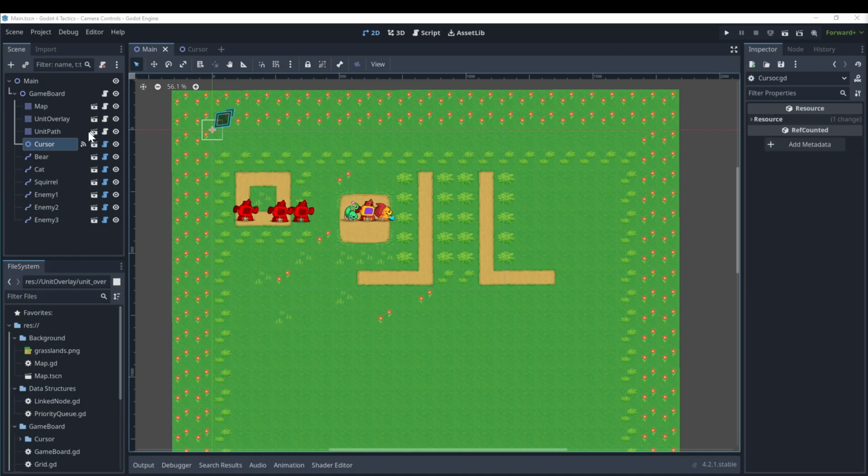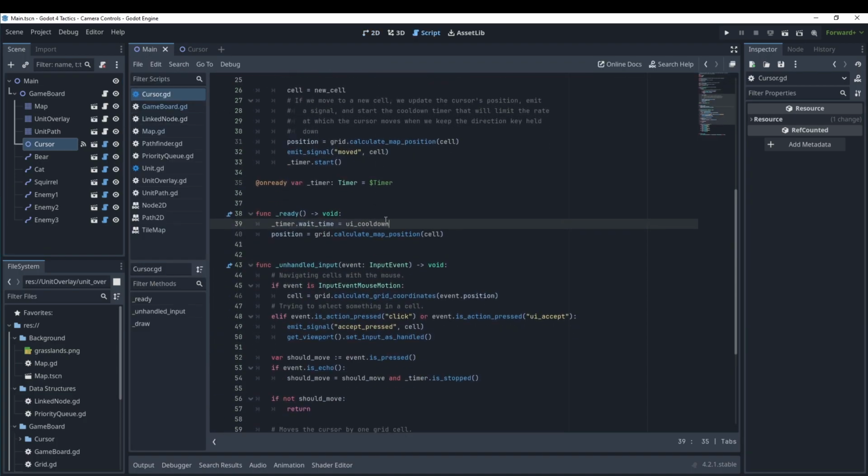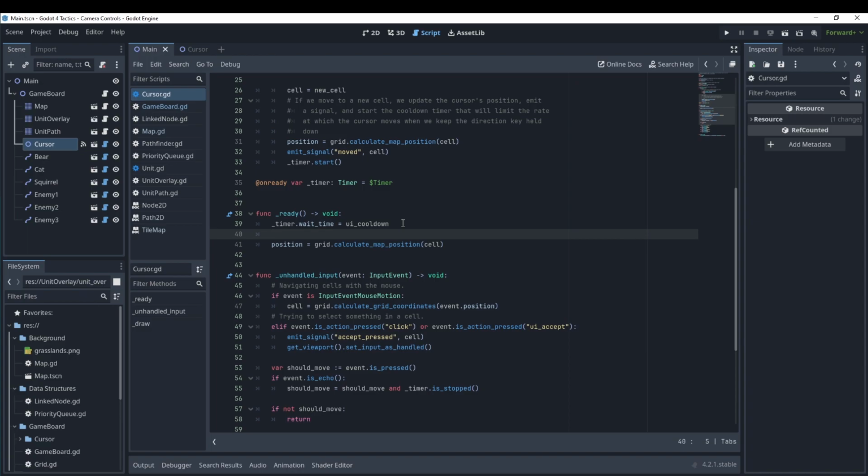Okay, so very quickly before we implement our camera, we need to go to the Cursor.gd script. We need to scroll down to here. We need to click enter, and then we're going to do cell equal to grid.calculate_grid_coordinates, we're going to have position. This single line allows for us to now determine the starting cell of our cursor in the 2D scene editor. And the reason we want this is because our cursor will always start at position 0, 0 without this line, which can disrupt our camera later on.